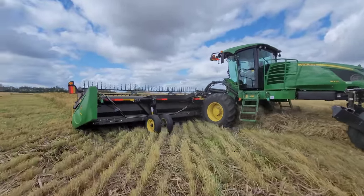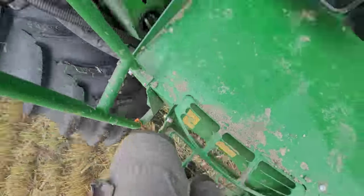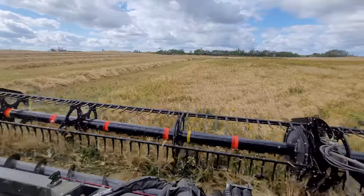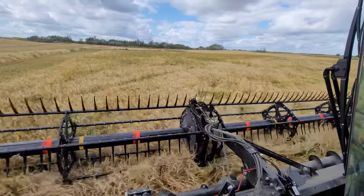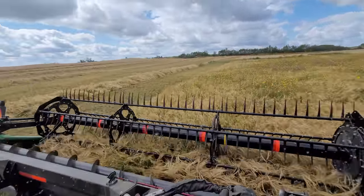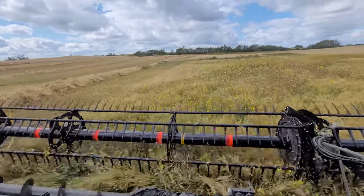Maybe they all do, but hold on. This one shows the pressure of the knife to let you know if it's getting too hard to cut, hopefully before you break the knife. Kind of wish our combine said that.